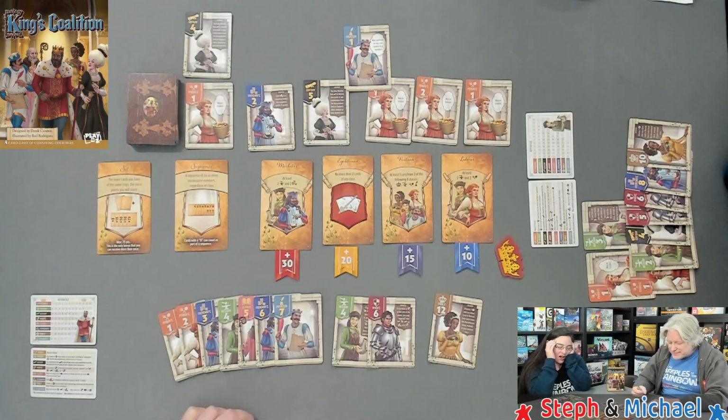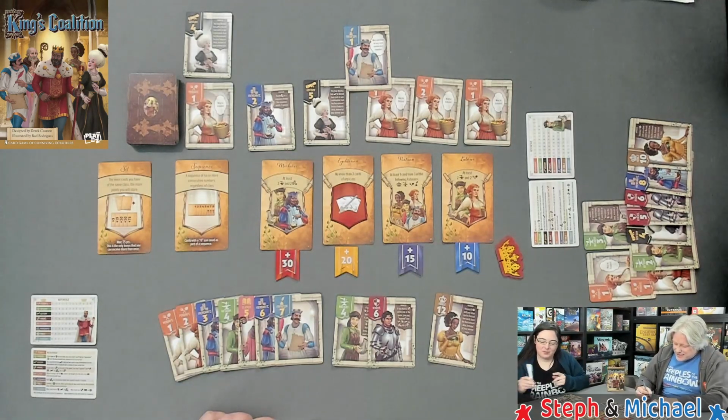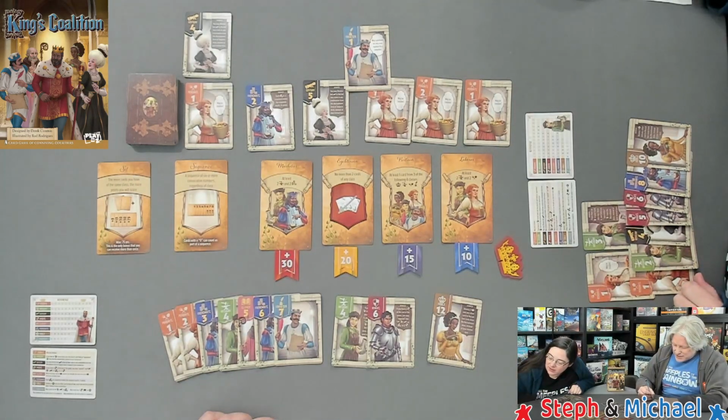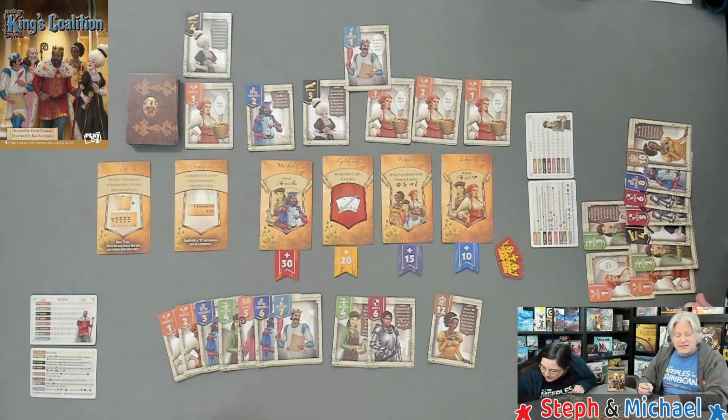Nothing left but the crying. Oh, there's so much crying. How did I do that? Oh, that was terrible. I think I won the first game, but 40, 60, no. 105 for you, 165 for me. Oh God. Sorry.